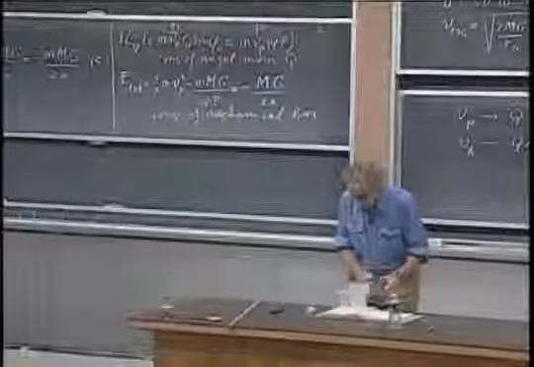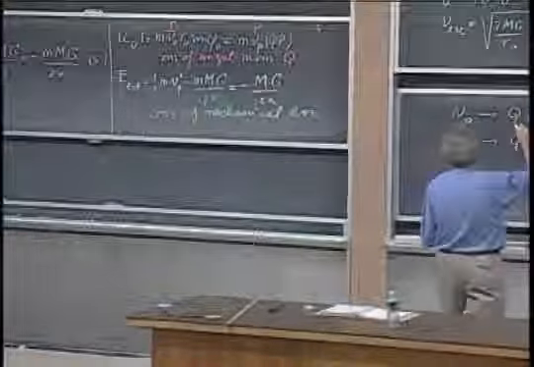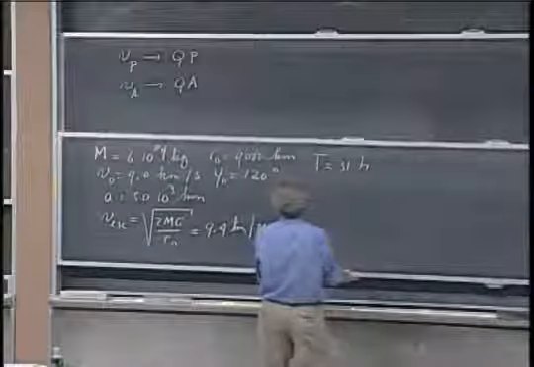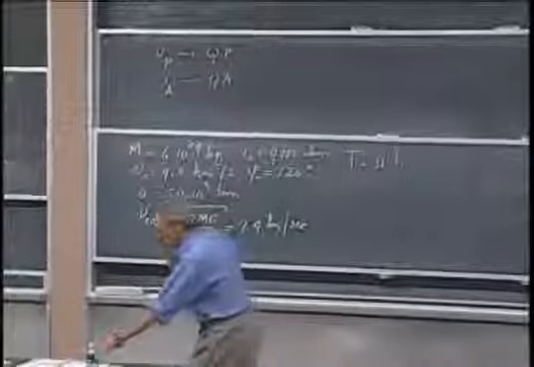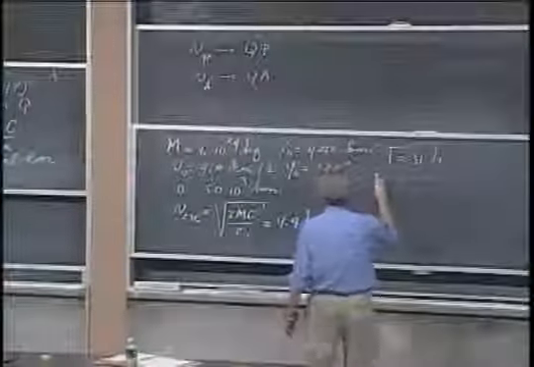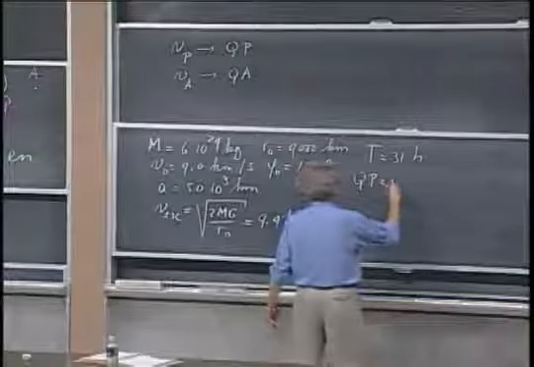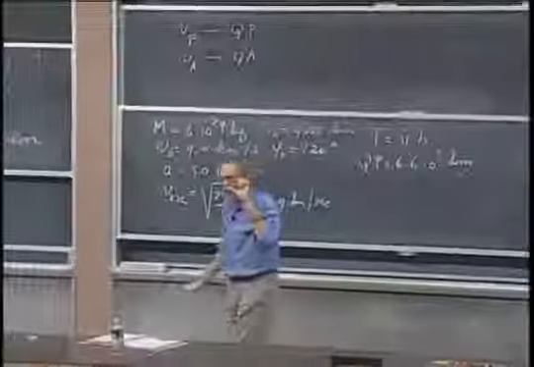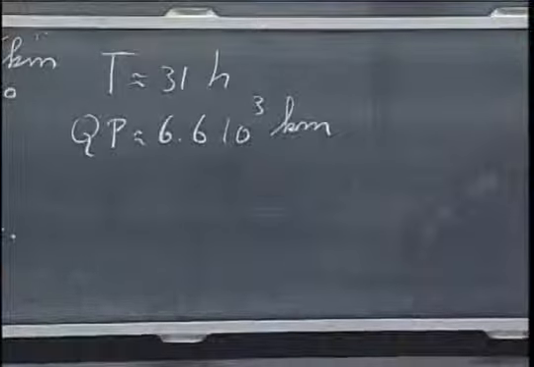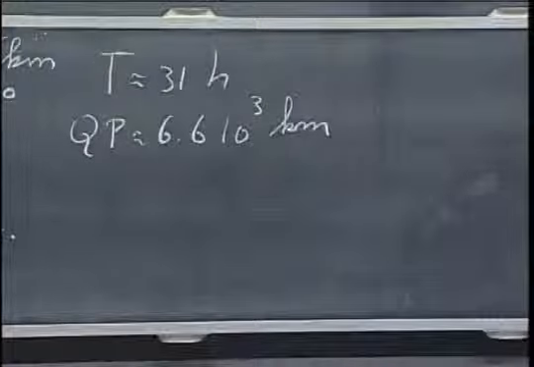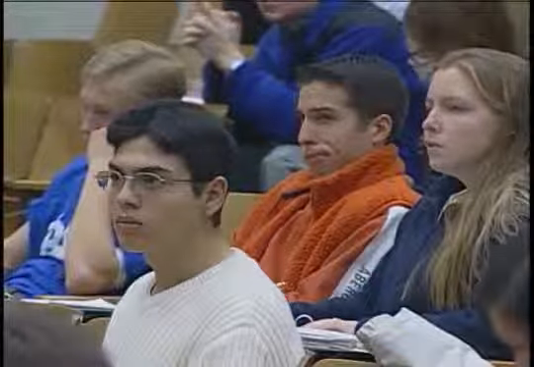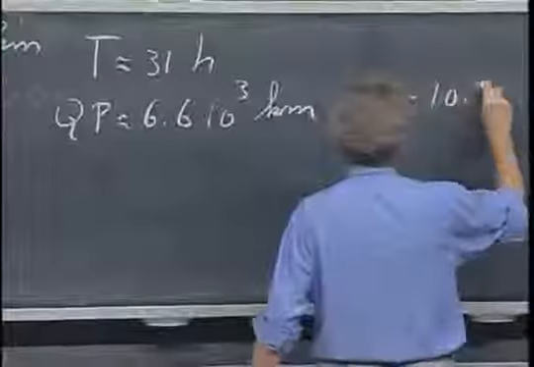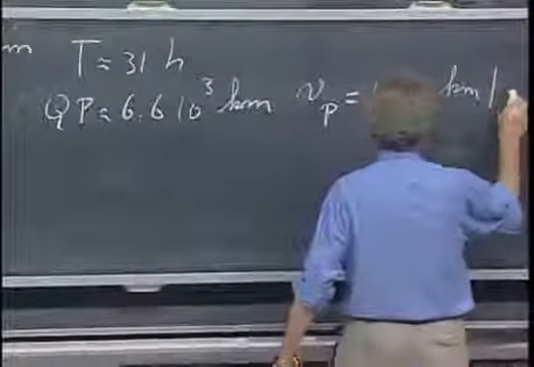And if I use now our numerical results, and I solve for you that quadratic equation, two equations with two unknowns, then I find that QP, you may want to check that at home, is about 6.6 times 10 to the 3 kilometers. It means it's only 200 kilometers above the Earth's surface. At that low altitude, this orbit will not last very long, and the satellite will re-enter into the Earth atmosphere. And it leads to a speed at point P, at perigee, of 10.7 kilometers per second.